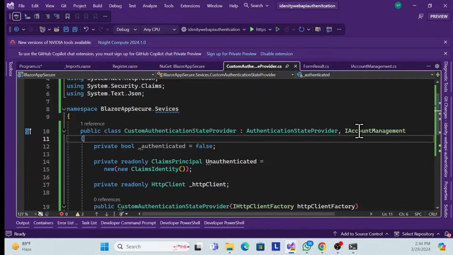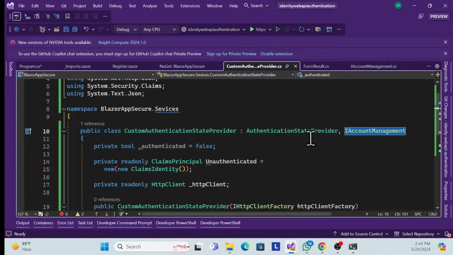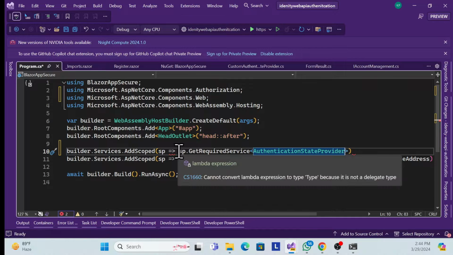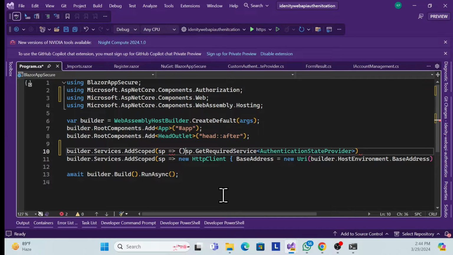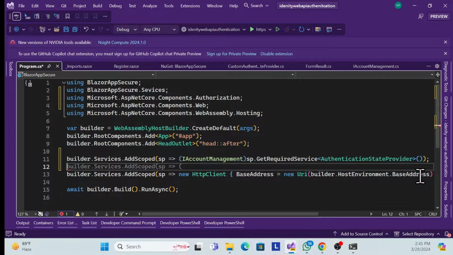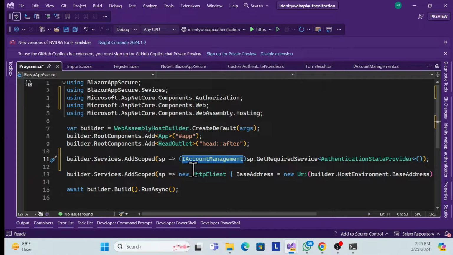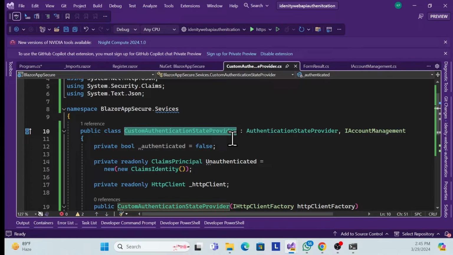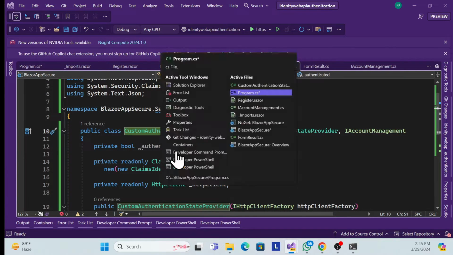And now see, this is the signature, and this is our implementation inside this class. So that is what we have to register. This is the way to register it over here and pass it to this. And once you do this, we also have to close that, right? So now the registration is done, like for example the account manager; this way we have to register, right? And once it's done, another thing we have to register is the custom provider, since we also have that implementation. So that also we have to register.